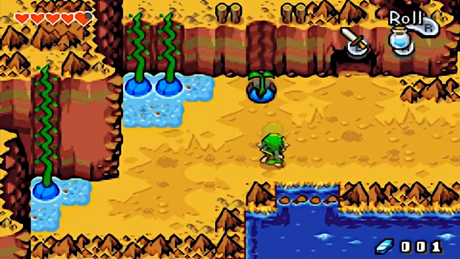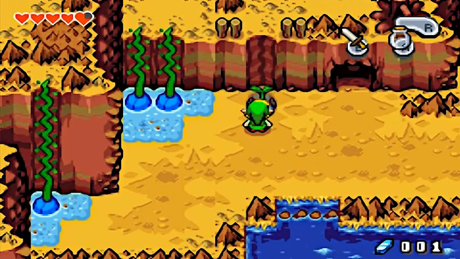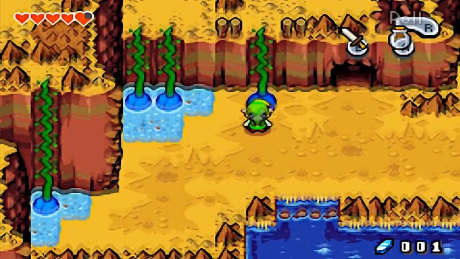So we put water in our bottle. I'm gonna place it right there, and oh my god, look at that. The thing is growing right now.